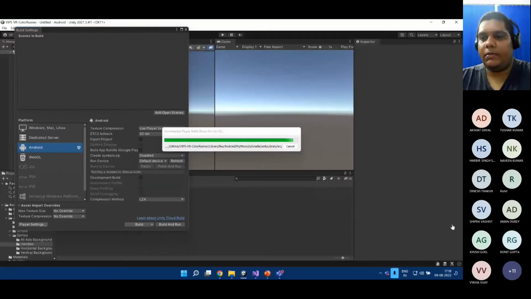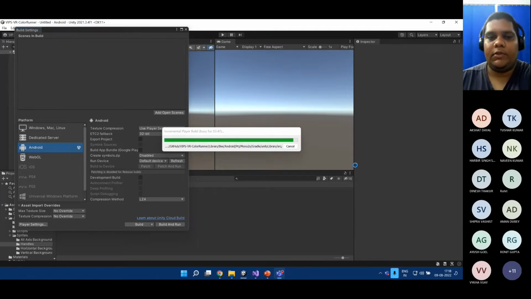Coming back to this one, this is still building, and this basically takes a bit of time when we are doing it for the first time. I think can you see my screen? You can see that it's still building, right? Yes, sir. So for the first time that you do it, it'll take a bit of time. But then eventual builds will be faster. So basically this builds the Android Gradle completely for the first time. If you have done Android development, the back end of it, this is how it happens for the first time. It takes a bit longer.